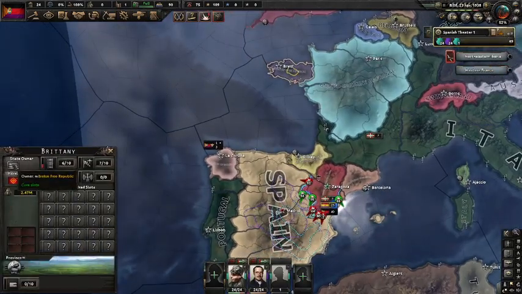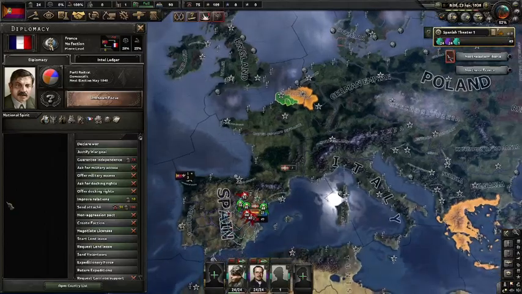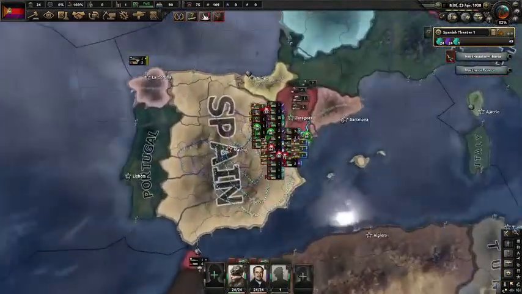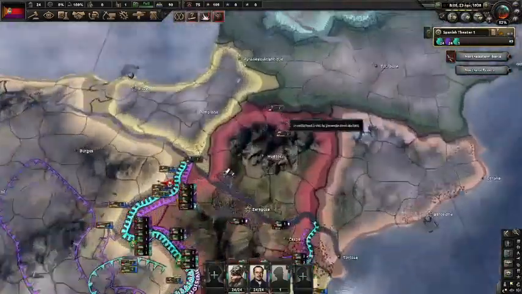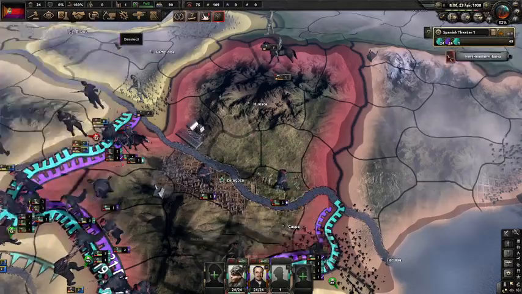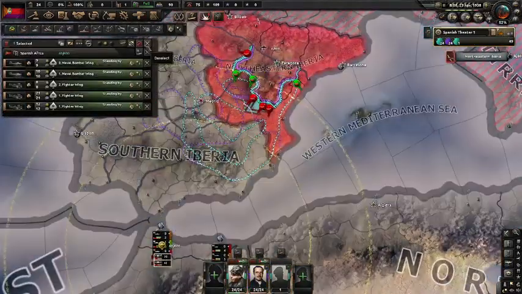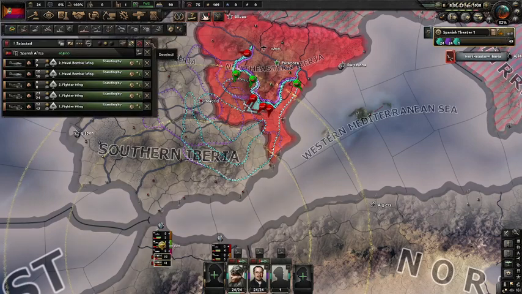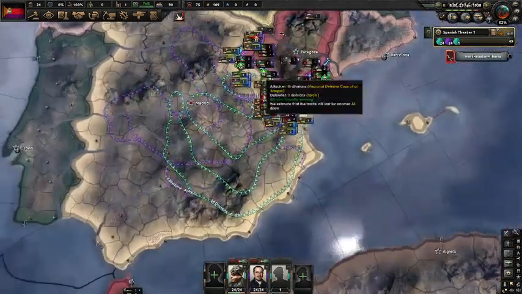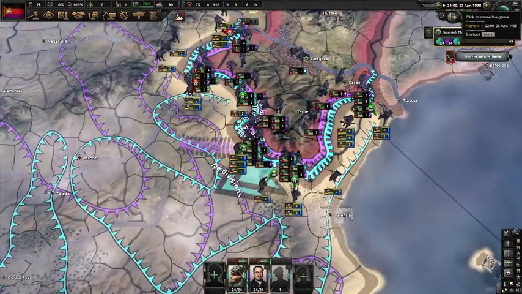Breton Free Republic. Let me guess, Belgium again. Is France a puppet of Belgium? No, France is just chilling. France is so much smaller than they should be. Let's go back to France. Listo para avanzar! Yes, all of these guys can go. And hopefully we can now finally win a war against Spain.